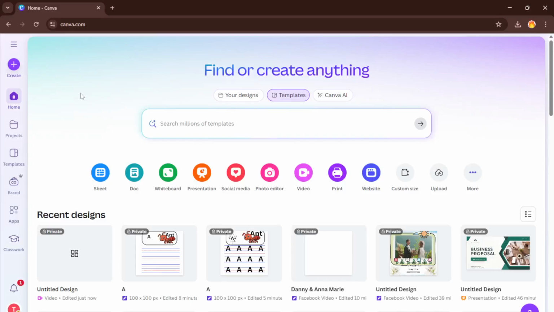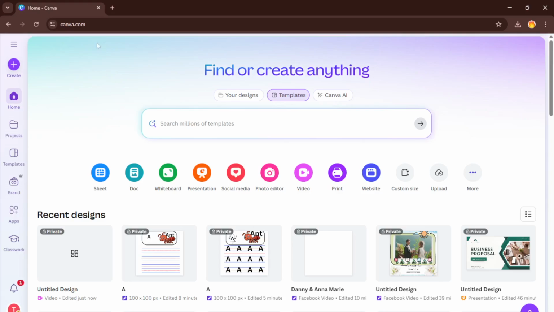If you've ever wanted to blur out a face, a brand name, or any sensitive part of a video, but didn't want to mess around with complicated editing software or expensive subscriptions, you're in the right place. Because in just a few minutes, I'm going to show you exactly how you can blur out any portion of your video for free using Canva. This is perfect for YouTube creators, teachers, or anyone who wants a quick privacy fix without the hassle. By the end of this tutorial, you'll have a simple method for keeping parts of your video private, and you won't need any technical know-how to get it done.